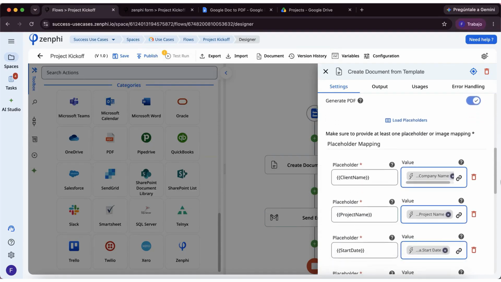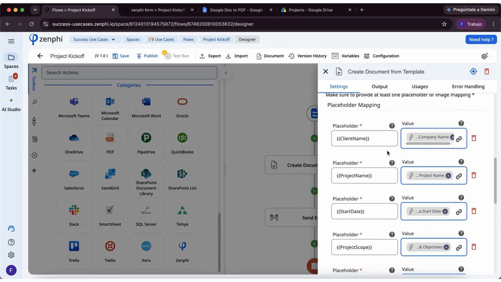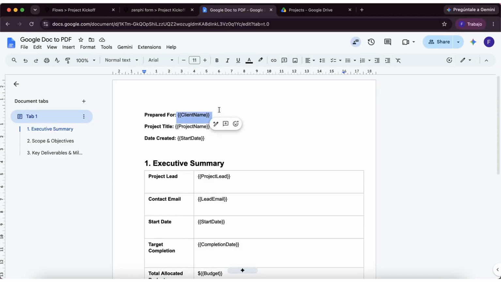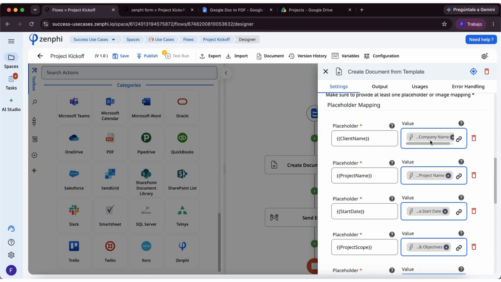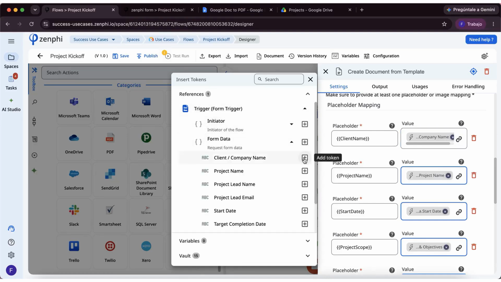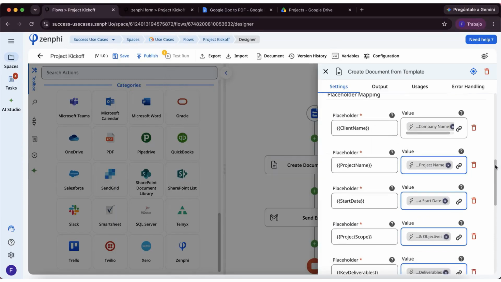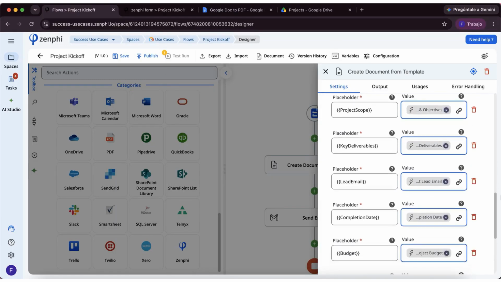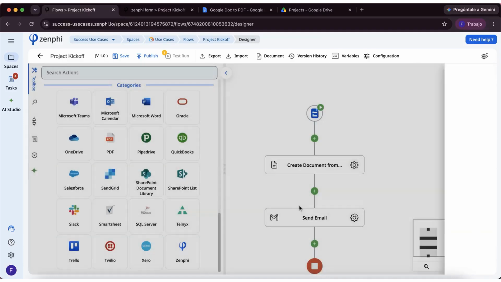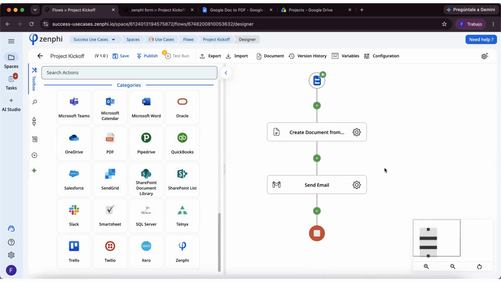This action gives you the option to generate PDF and/or HTML. If this is something you want, make sure to toggle the options. Lastly, you'll need to configure the placeholders. To indicate a placeholder in the document, put it in between 2 curly brackets so that Zenphi knows to replace the information here. Then use the chain icon, our handy token picker, if you wish to add a value from the form in that placeholder. Repeat the process for each placeholder. I have a placeholder for each form value, so I have indicated them all here.